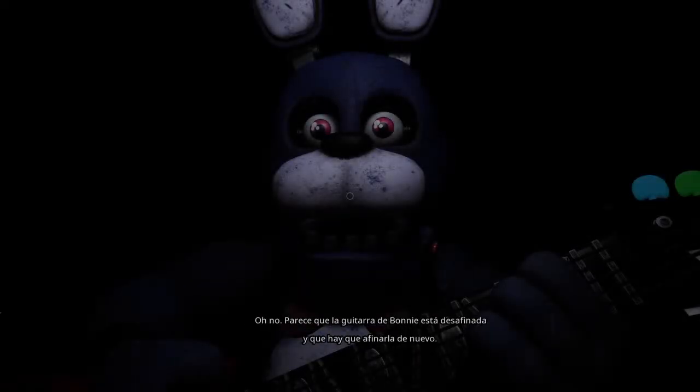Oh no, it looks like Bonnie's guitar is out of tune and must be recalibrated. First, we must access his harmonization module located inside his secondary throat pipe. To access the throat pipe, both eyes must first be removed. You must be as precise as possible when removing the eyes from their respective sockets. First, firmly grip Bonnie's left eye and carefully remove it from its socket.